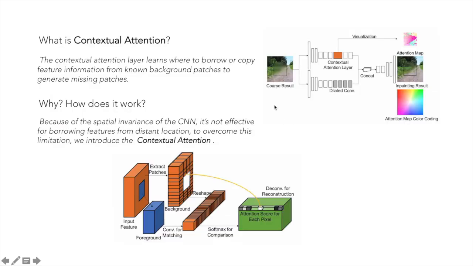Firstly, what is contextual attention? The intuition is straightforward, just like human studying. When it comes to a bunch of things, we need to figure out which part we need to focus on. In this case, contextual attention is just to figure out, in the input image, where the network should focus. After finding where we should focus, it is more efficient to fetch useful information and then use it to generate the missing part. Here is the question, why use attention? Because when we use convolution to process an image, because of the spatial invariance of the convolution itself, we can only fetch information from the neighborhood region. So to overcome this limitation, we introduce these attention layers to the network.